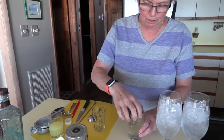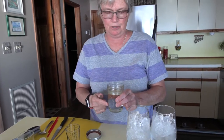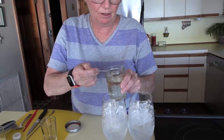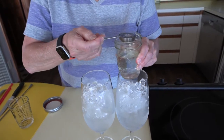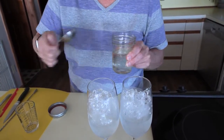The next thing we're going to do is use simple syrup. This simple syrup I made myself this morning — it's really easy. It's 50% sugar, 50% water. You put it in a pan, cook it a little bit until it gets clear, and it becomes simple syrup. We're going to use half an ounce, and I just so happened to figure out that a tablespoon is half an ounce. Math is not my forte, so stick with me.